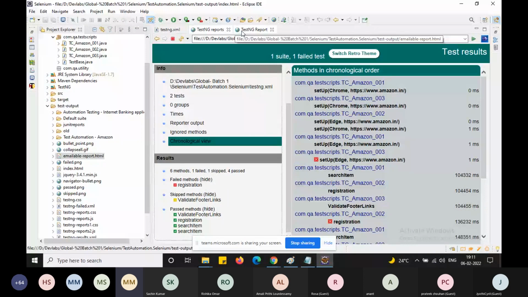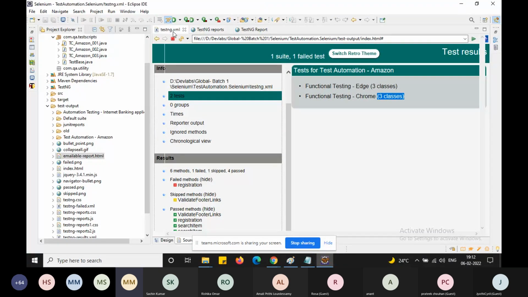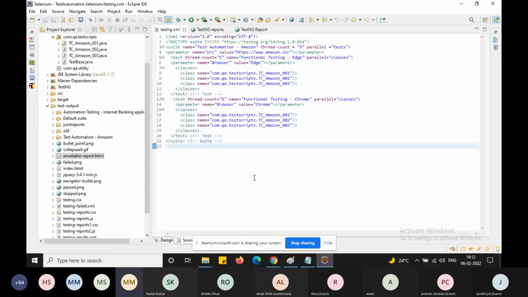At the test suite level, this has two tests: a functional test that runs on the Edge browser, and another test that runs on the Chrome browser. Both of these tests have run parallelly, and each of the tests has three classes, test case 1, 2, and 3. I will have you correlate this with your XML file, and you can trigger the test execution as your choice.